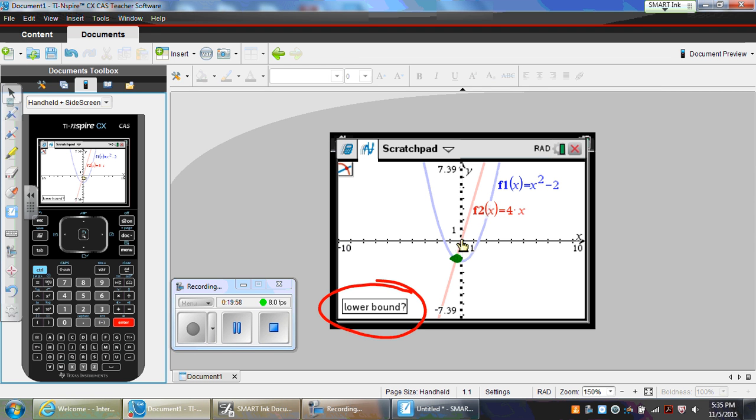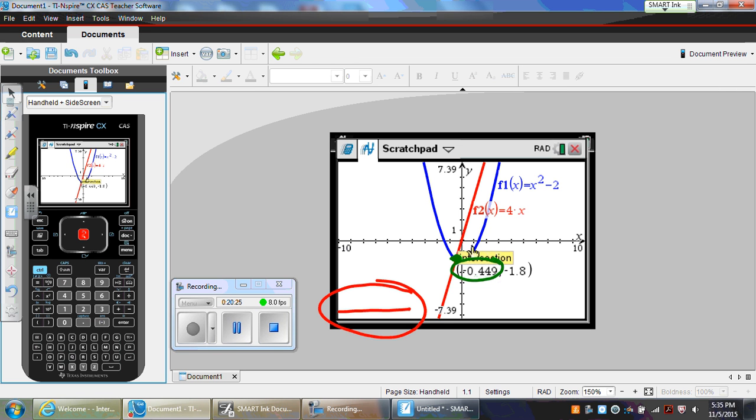So what you could do is use your mouse pad, drag that line to the left side of that intersection. Then you press your center button. And then the word switches to upper bound. So that means we have to drag another line to the right side of the intersection point, press the center button, and that way you will get a solution. And so here the x value is negative 0.449.